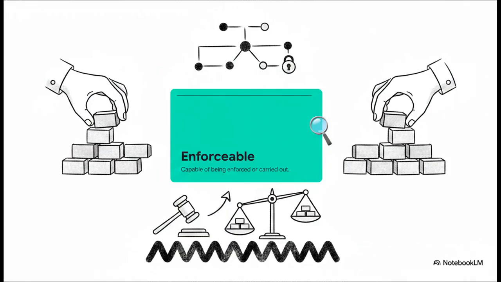So how do we actually ensure people mitigate a situation rather than exacerbate it? Well, we use rules that are enforceable. This is a crucial word for taking control. If a law or a standard is enforceable, lagu karne yogya, it means it's fully capable of being carried out. It's implementable and actionable. An unenforceable rule is pretty much just a polite suggestion, but an enforceable one actively prevents situations from becoming precarious in the first place.